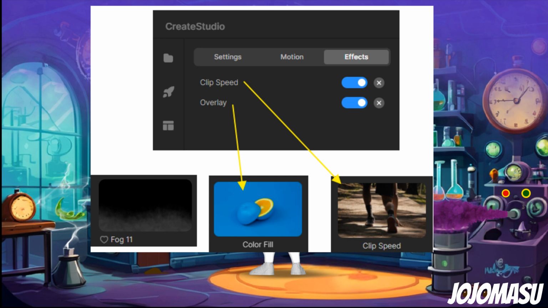And lastly was the clip speed. I slowed it down to the minimum possible so that it would hang and not move too much. I then just repeated the fog over and over again and did a fade in between each one so that it wouldn't look choppy.